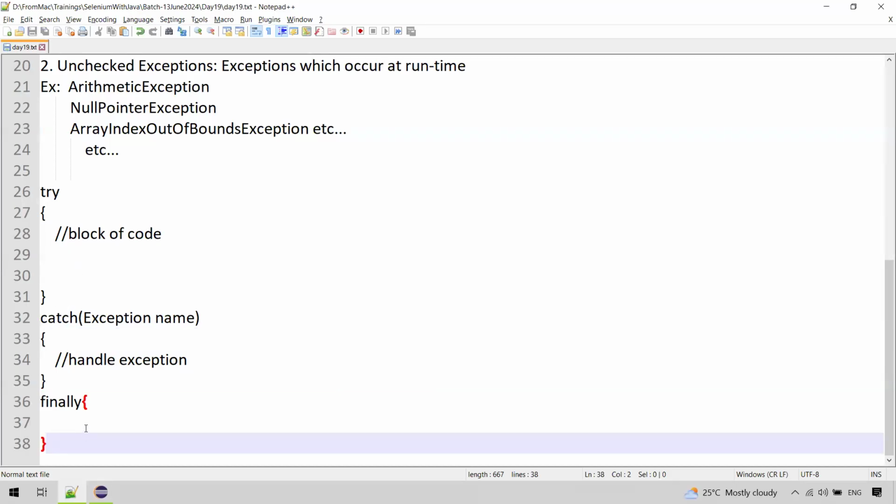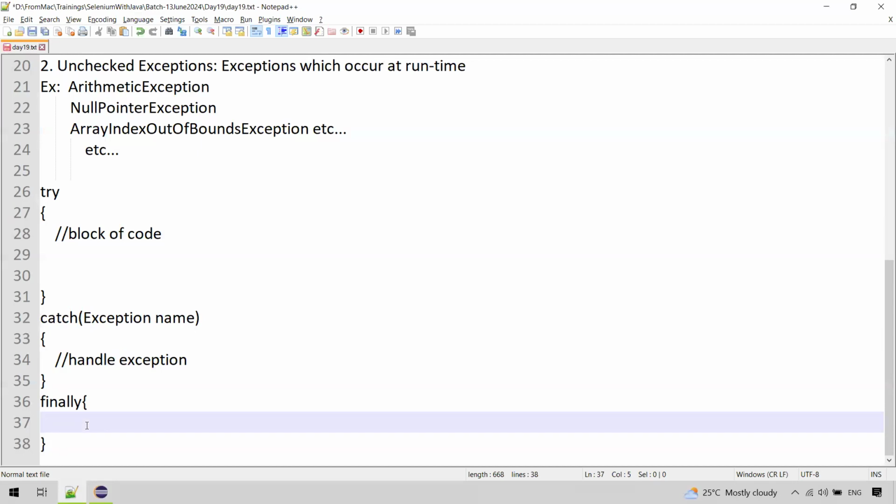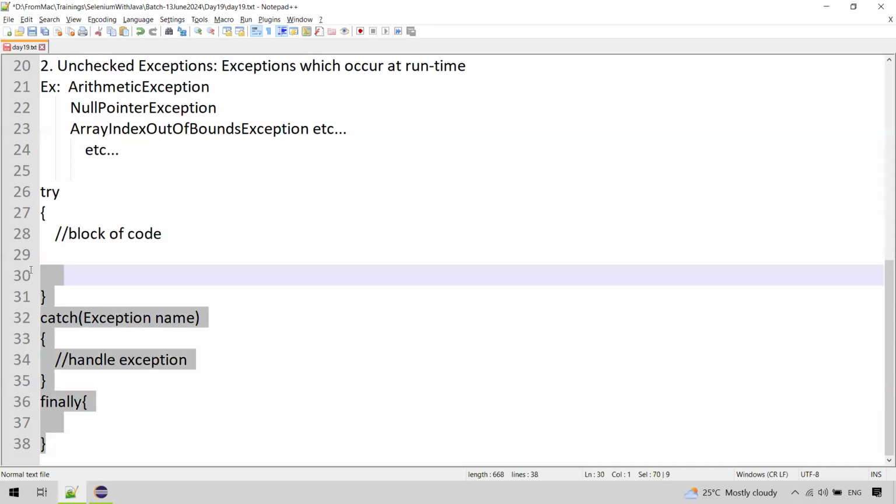But unlike the catch block, finally is different. Regardless of whether you get an exception or not, this finally will be executed, at the end, before ending the program. So this is the syntax of it.